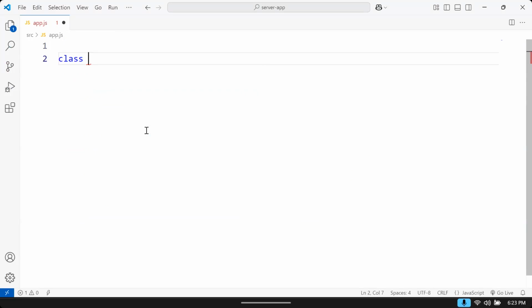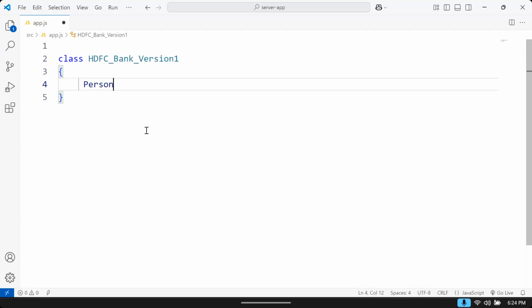Suppose we are building an app like an HDFC bank app, and it is version 1, the first version. In that you have personal banking services. That is the first concept.